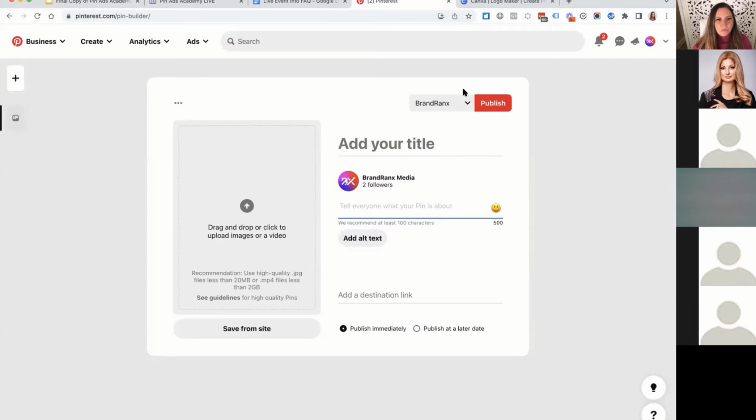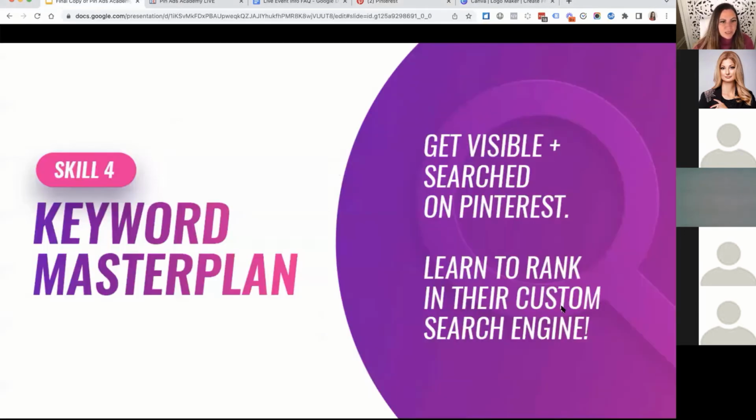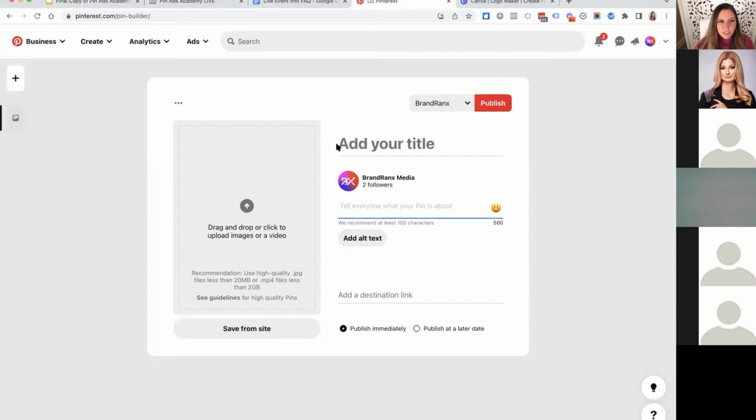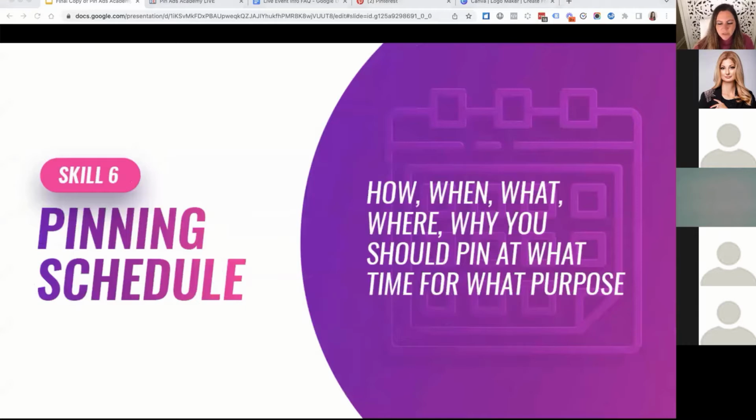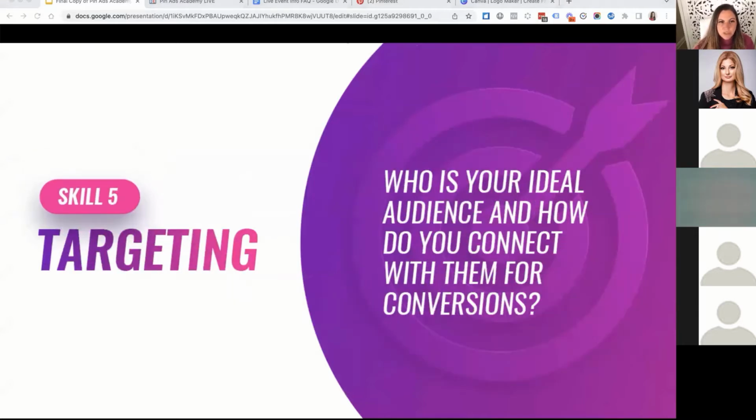Yeah, so essentially, you can type in your descriptions here for your keywords, and I would definitely add keywords that people are looking to search. You can put them on the image, and you can also put them in the description and in your headlines when you're uploading your images. And then your targeting, we kind of talked about that inside your ads manager. When you're setting up your ads, you can type in keywords, you can select keywords, and you can choose interests that maybe someone's interested in. You can go in there and look at that too. Or you can choose none and let the algorithm choose it all for you, which is totally fine as well.